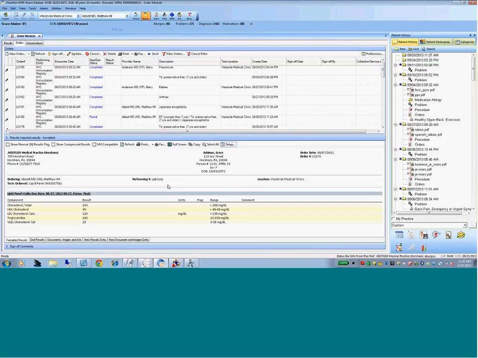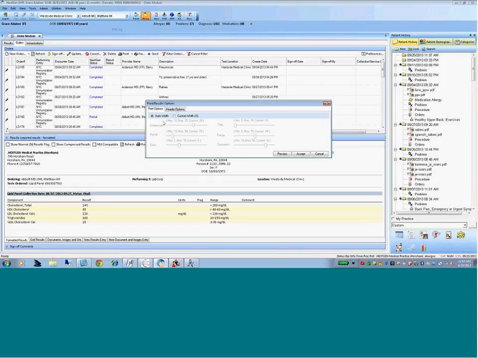Next are our print options on the result panel. What that's saying is that, from the orders under results, click on your print options, a little to the right. If you click on that, you can come down to your print options. You actually customize how this is going to show up, whether your components are going to show up in a certain manner or your results or whatever the case may be. You can actually customize the width, the range, and that sort of thing.